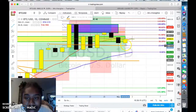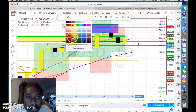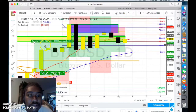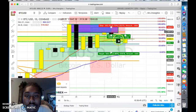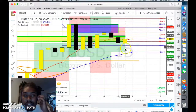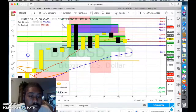Random support resistance line. We're going to probably make this a different color. Alright, boom. Random support resistance right here. It was acting as resistance, so this was the ceiling. Then it came over here, tested it, then it created a floor. Looks like the floor is still being worked on, and if this is the floor, this was the last area of support. So from this daily structure, we can continue to start working on our price action, because even right here we can make a small trend line.